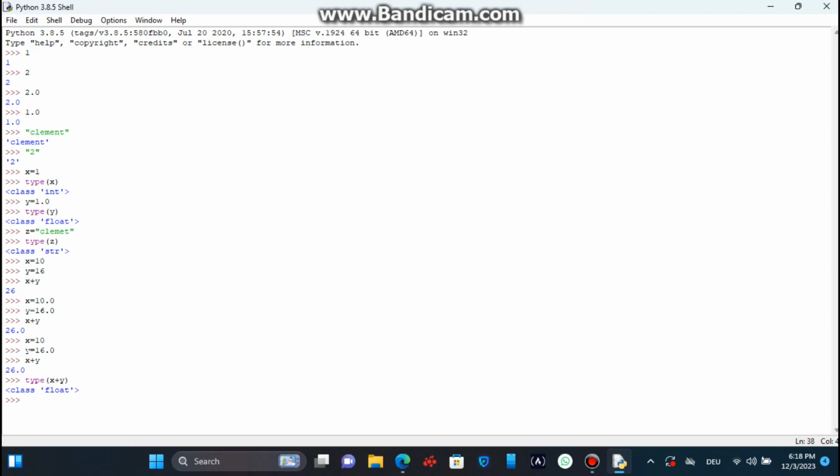Now, what if we perform the addition operation on strings? Let's define x equals the string 10 and y equals the string 16. Now let's say z equals x plus y.